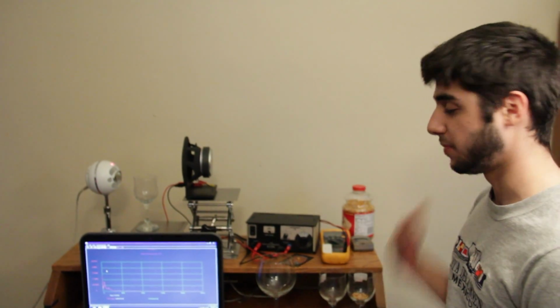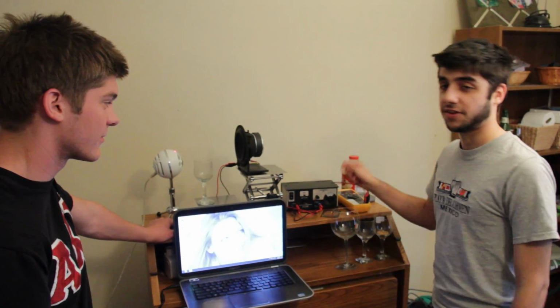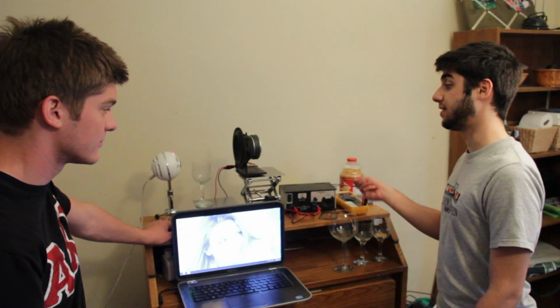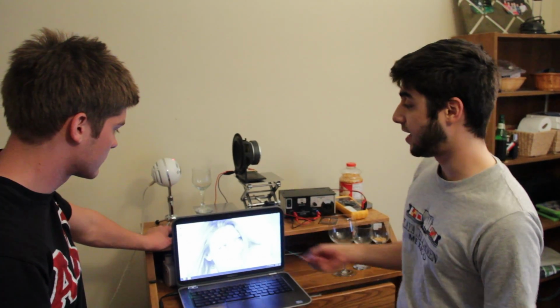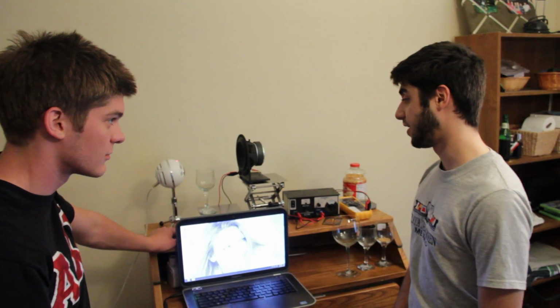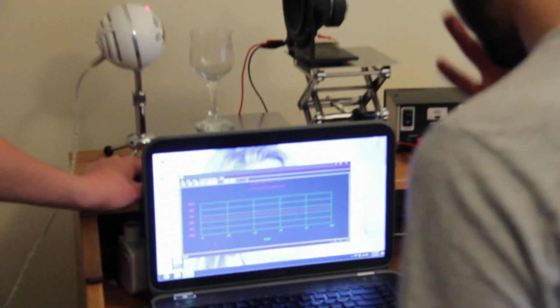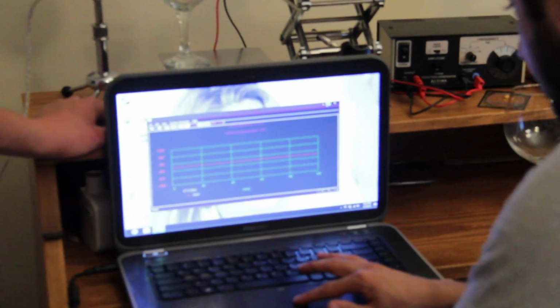We're doing a project for our condensed matter class, and we are going to try to make glass shatter with sound waves. So basically, what we need to do is find the resonant frequency of the cup and produce that frequency with this function generator and amplify it so that we can get the molecules in the glass to separate, vibrate, and hopefully crack. So we are going to use an oscilloscope program that we got from Rutgers.